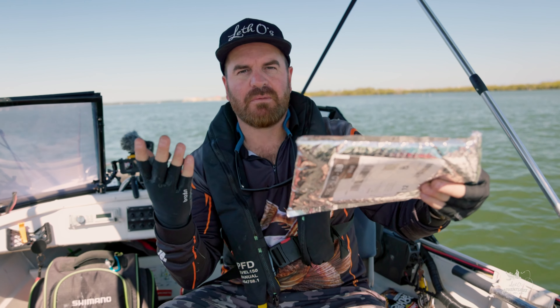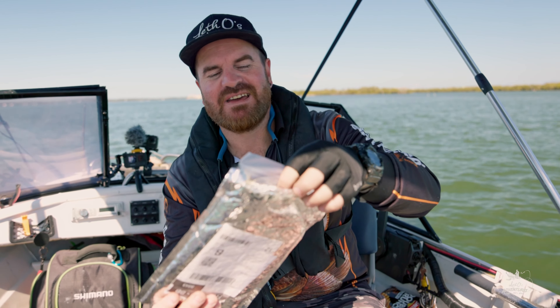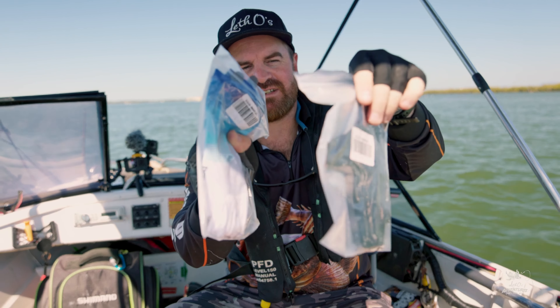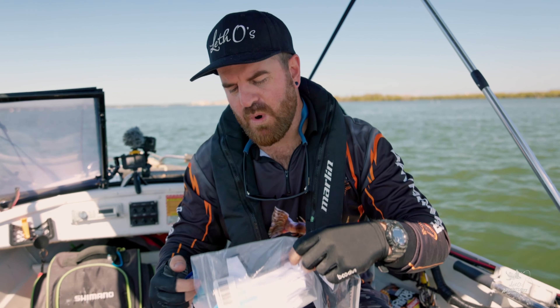It feels quite nice. I reckon if you put any item in here it will be well protected from the post. I've obviously opened it already because I'm wearing the gloves now, but here's some more gloves that came with it. They come in this nice soft plastic. It feels pretty good. I've got some white gloves as well.